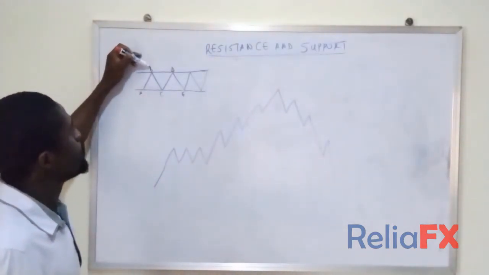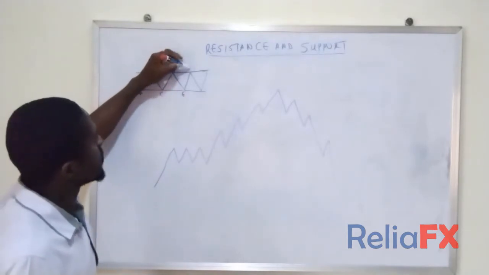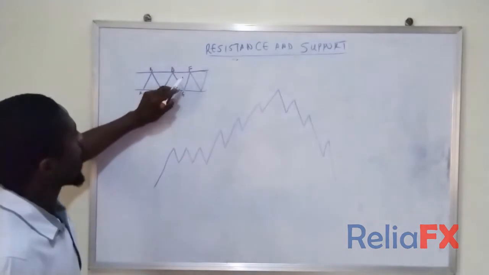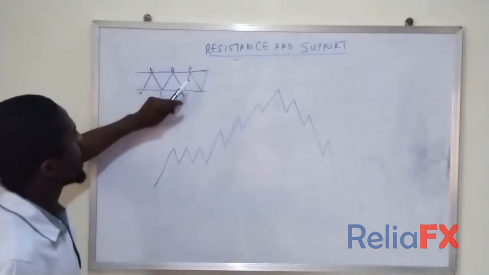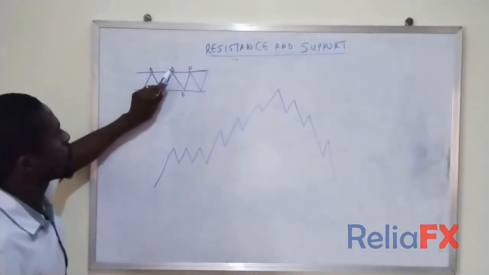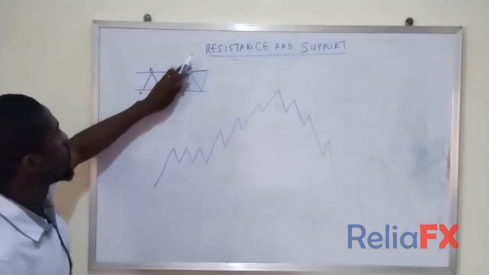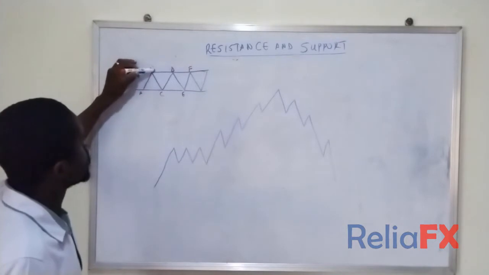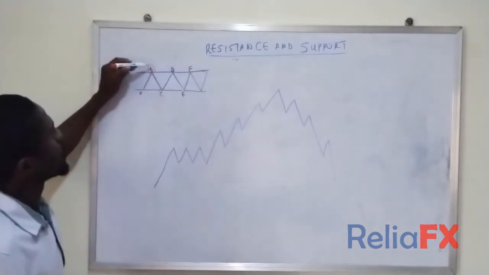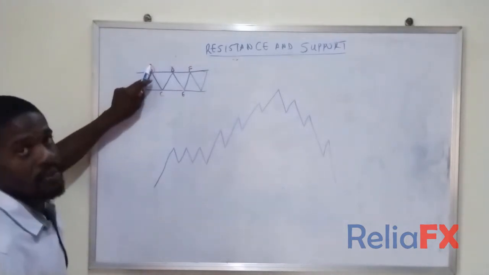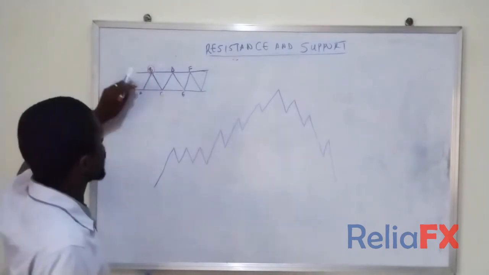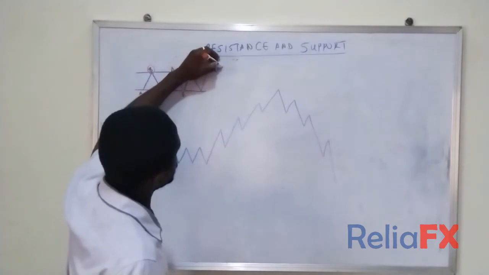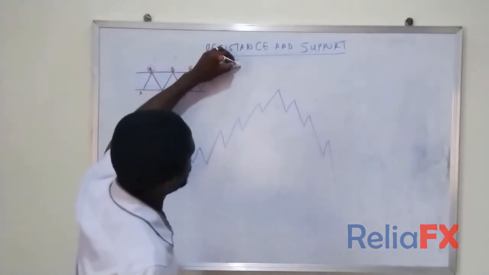Okay, I want to use this to give an illustration and to explain something. Look at points D and F here. Now, these two points are points where the market got to and could not break upward. This point was actually first discovered at B here. Okay, now what we have is resistance at this point.